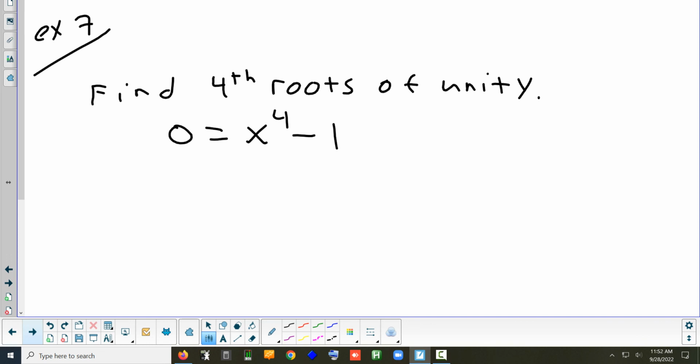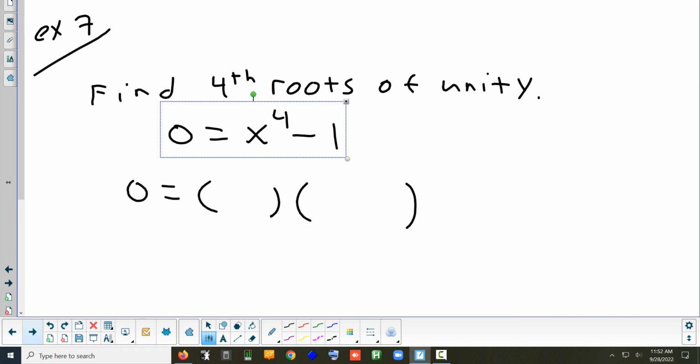Now, what did we do first on the last problem to turn the cubic into a quadratic? We had to find a root to use with synthetic division, and that's normally what you would have to do here. Do the P's and Q's. And 1 does work, so you could divide through synthetically by 1, and then this exponent would drop to a 3. And if you divide by -1, that also works. Then you would have to do synthetic division again and turn it into a quadratic. But you don't have to use synthetic division here, or the rational root theorem, because that is factorable.